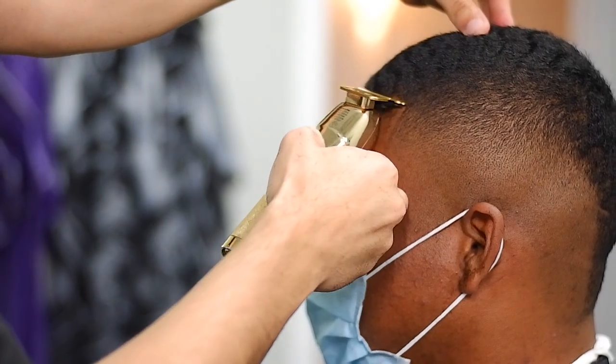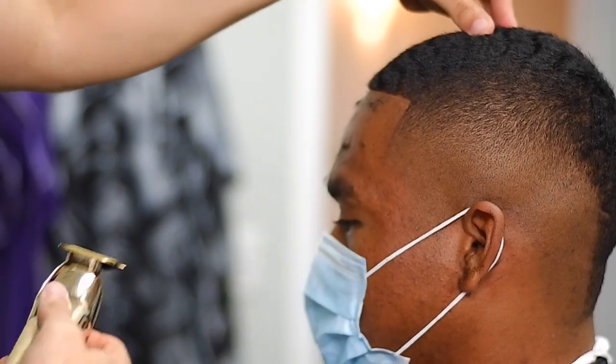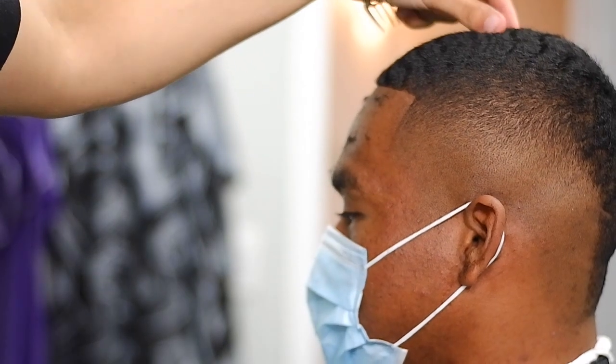I like to work from side to side and then meet the hairline right in the middle. That's always worked out better for me.